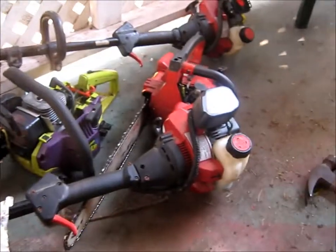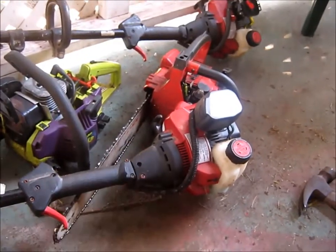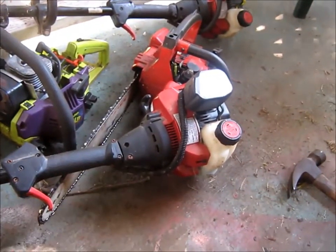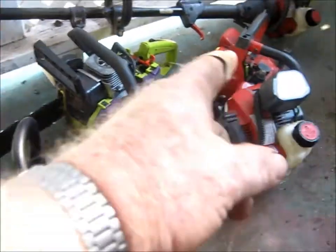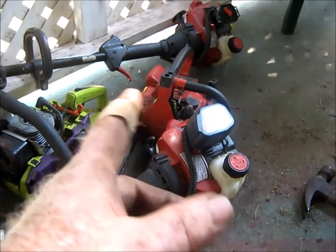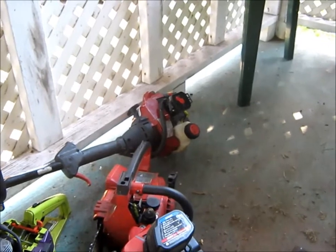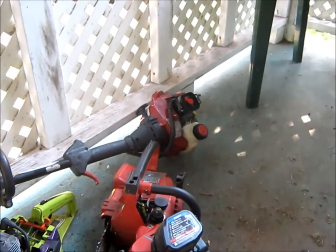And then I've got all this other stuff going on here. I've been working on this little Murray, which is another one of those Walmart throwaways. Anyway, it runs good — I got that one given to me and I got a carburetor ordered for it. And that little Homelite there, it ran pretty good the other day and now I can't get it started. And that other thing over there, I don't know — it's got good compression, over a hundred pounds, and it's got spark and all that. I don't know. I'll take care of it if I finally get it going.